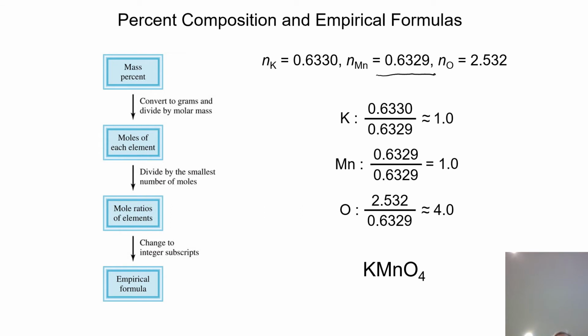All right, so let's practice some of these ourselves. So we're going to start with one that's relatively simple, and I'm going to show you how we can determine also the molecular formula. Sorry about that. So we are going to find the empirical formula for a hydrocarbon. What is a hydrocarbon? This is an organic compound that contains only carbon and hydrogen.